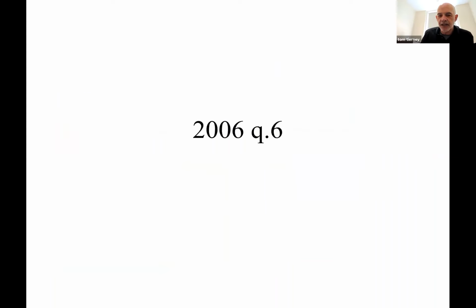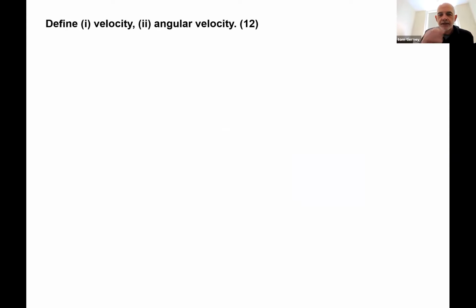Now, let's have a look at how this might have come up in a Leaving Cert question. This one was from a few years back, 06. So first of all, definitions. Define velocity and angular velocity. Now, this is one that I often worried about back before this came up.